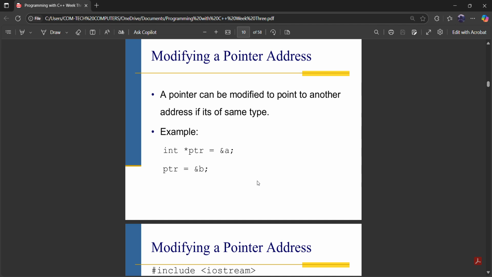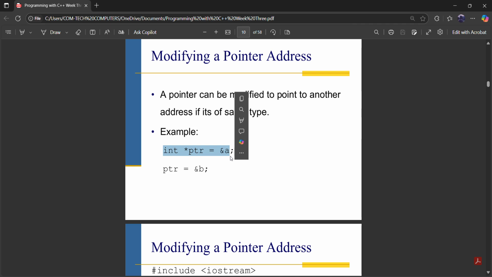So int A, B, then we terminate it. Now that line of code means A and B are integer data types, right? Now we can modify a pointer to point to another address if it's of the same type. What that means is that if we are pointing to A, look at this, I'm highlighting it so that you see right now.